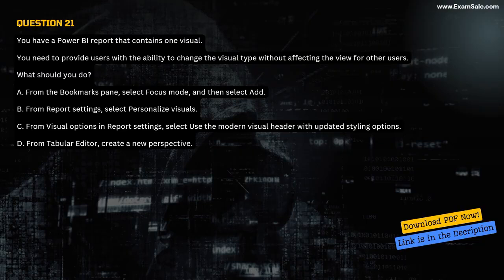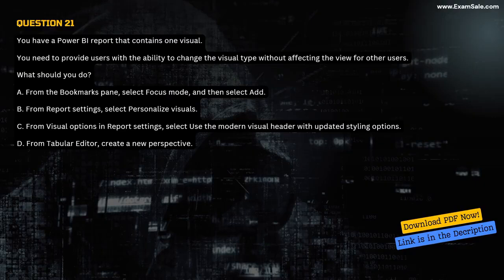Question 21. You have a Power BI report that contains one visual. You need to provide users with the ability to change the visual type without affecting the view for other users. What should you do? A. From the bookmarks pane, select Focus Mode, and then select Add. B. From Report Settings, select Personalize Visuals. C. From Visual Options in Report Settings, select Use the Modern Visual Header with updated styling options.